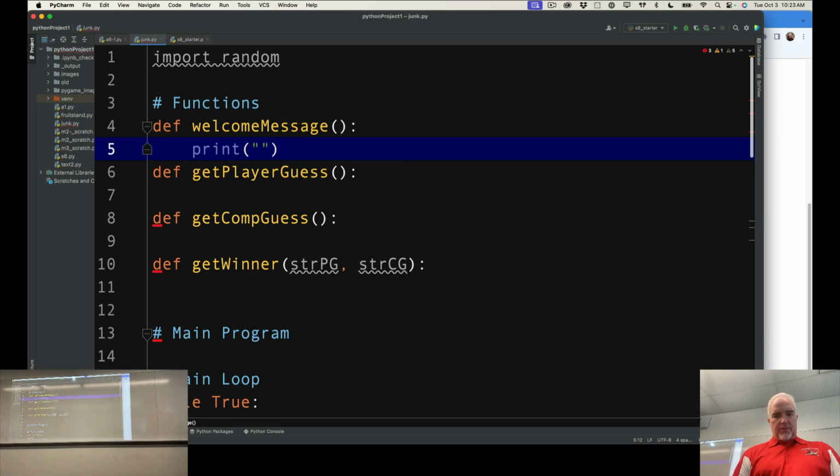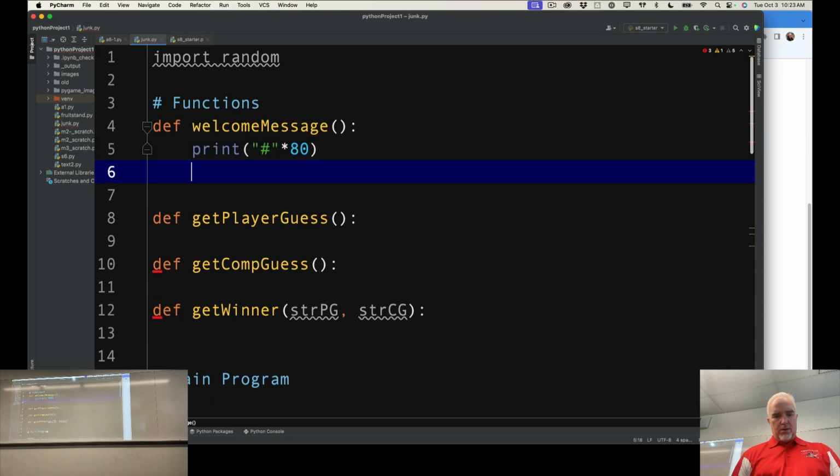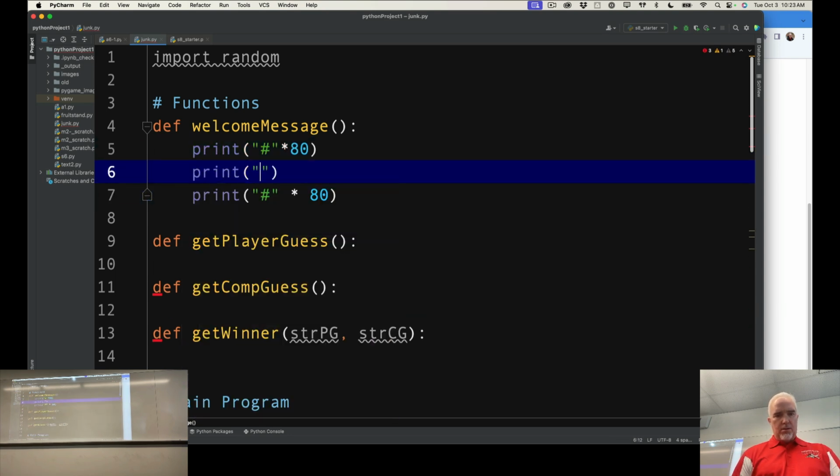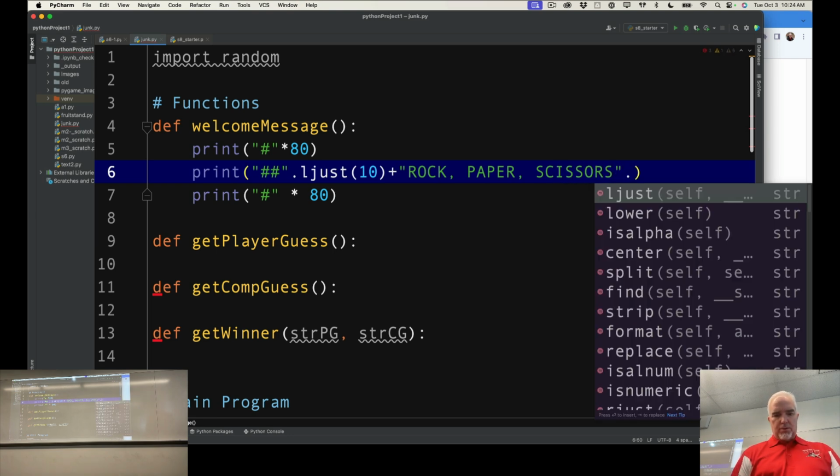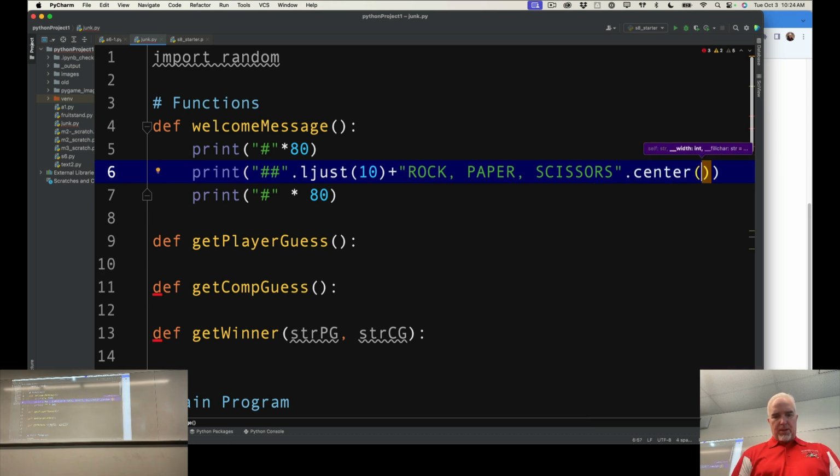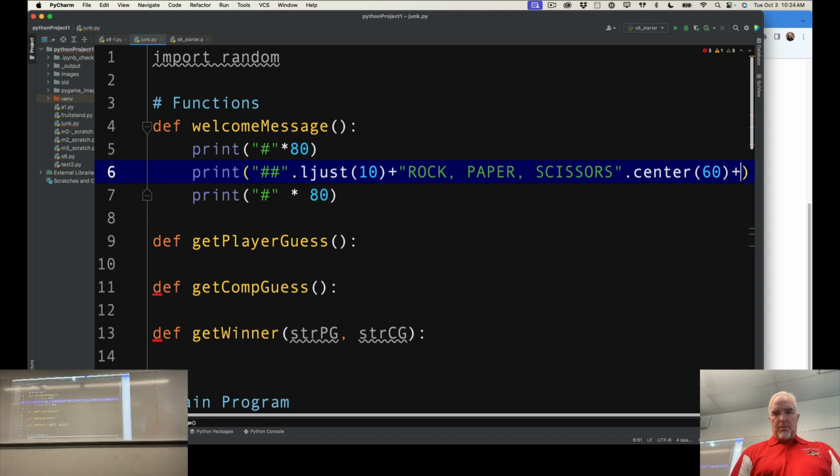That's just going to be a little 80, then we'll do rock, paper, scissors, and we'll do center in a line of 60, and then we'll plus.